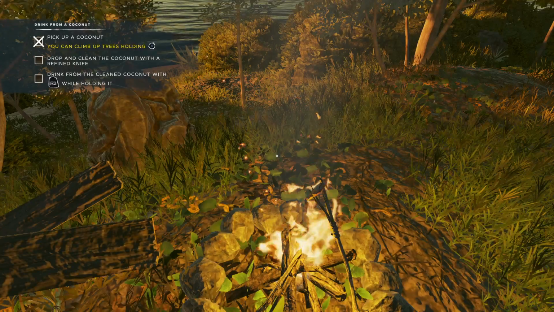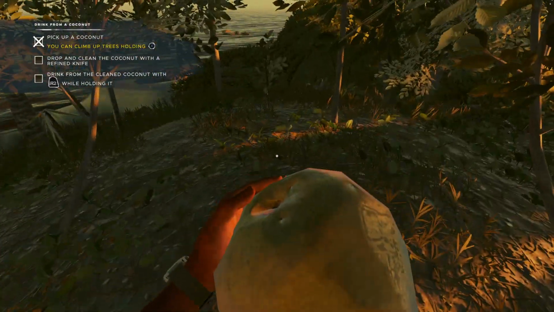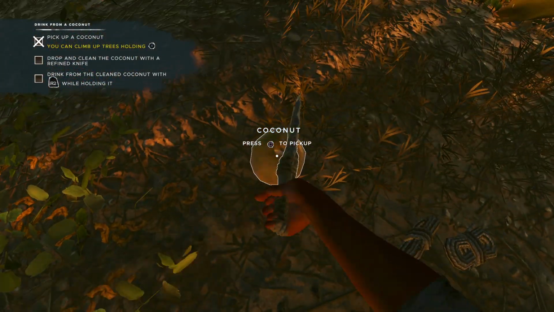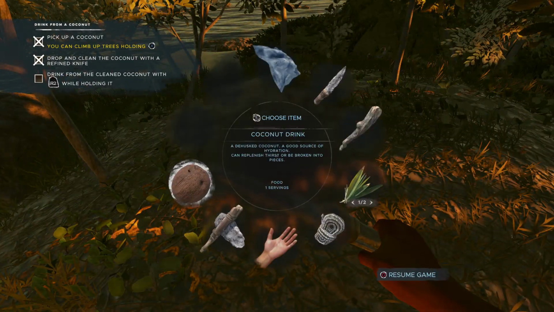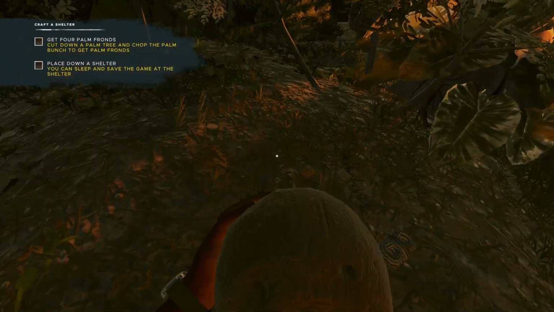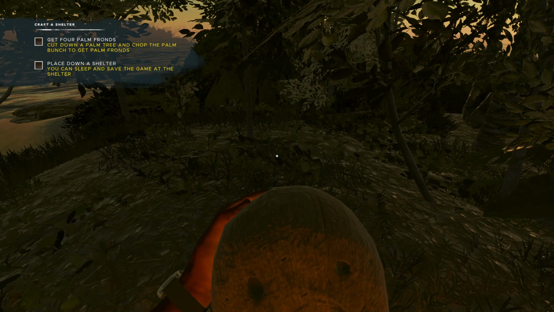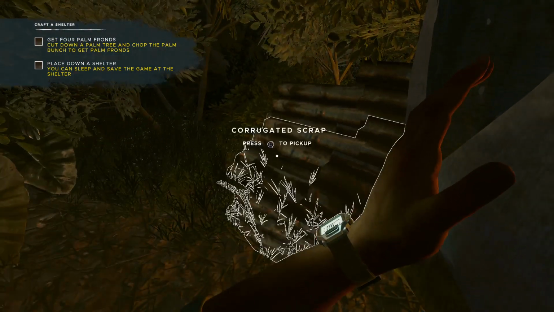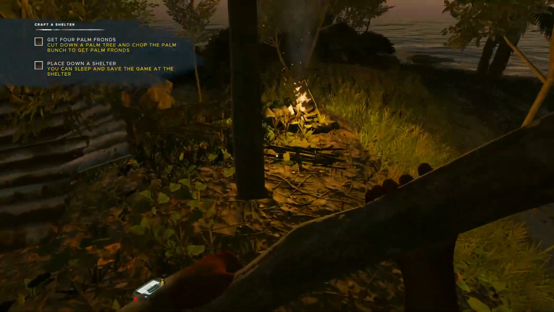Now, take the coconut we have. We're going to drop it down over here. We're going to try to get it where it rolls up a hill. Take your knife and slay that coconut. Pick it up like that. Drink from it. Got a piece of lashing. Drop our claws right here next to this stuff. Stick back down next to the fire.